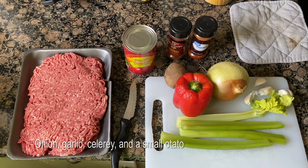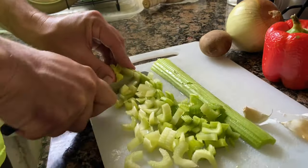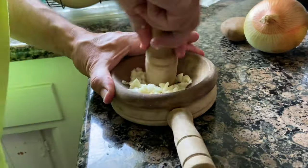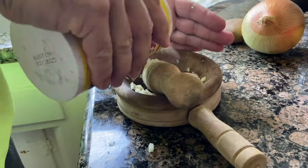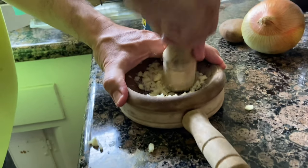This is my mom's recipe, at least the way she taught me how to do it. Let's get started. We're going to cut up some celery first — cut them into small pieces, they don't have to be perfect. Then we're going to do our garlic: smash them and put them in the little wooden mashing thing with some salt, and mash it up really good.